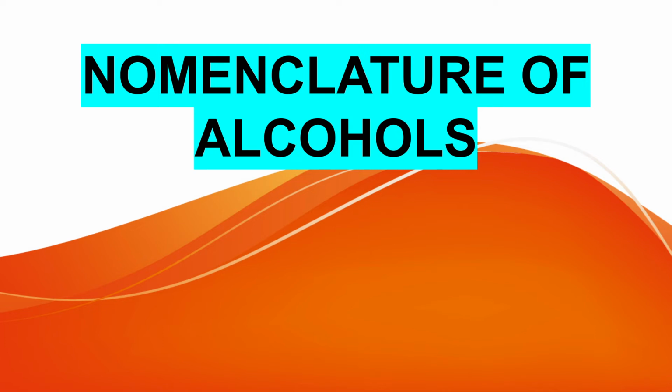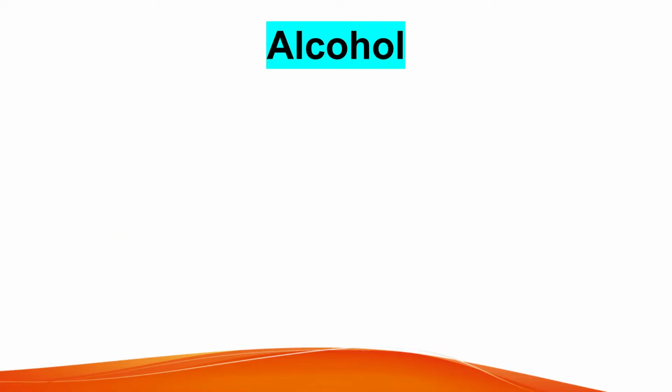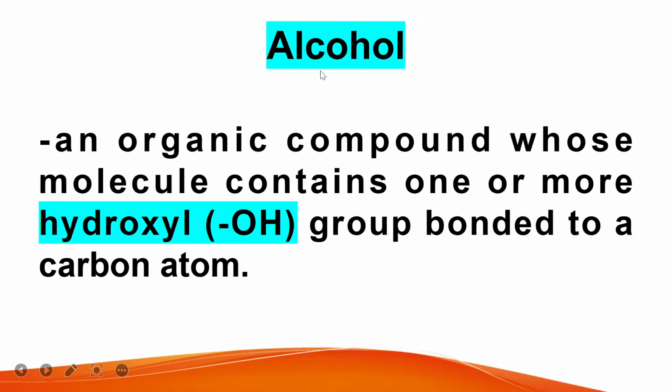Hi, in this video, I will be discussing the topic Nomenclature of Alcohols. But before we proceed to our discussion regarding nomenclature or naming of alcohols, let us define the term alcohol first. Alcohol is an organic compound whose molecule contains one or more hydroxyl or OH group bonded to a carbon atom.